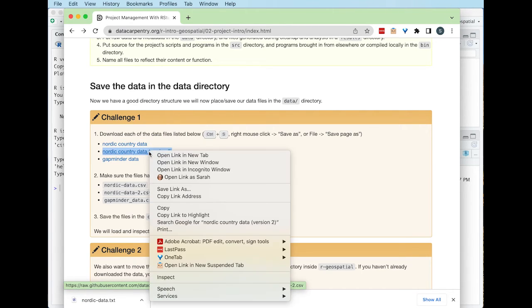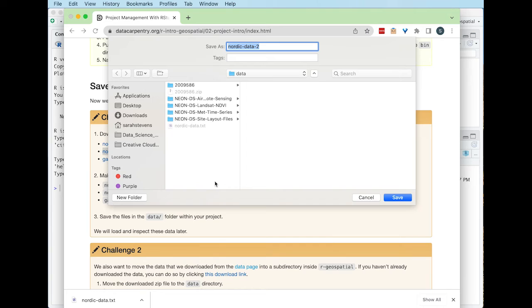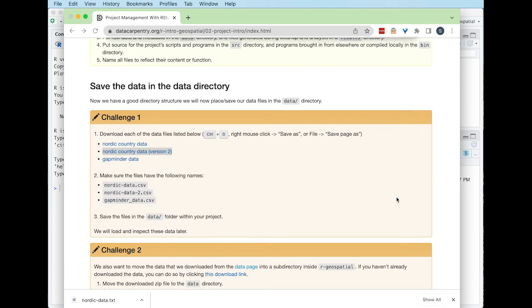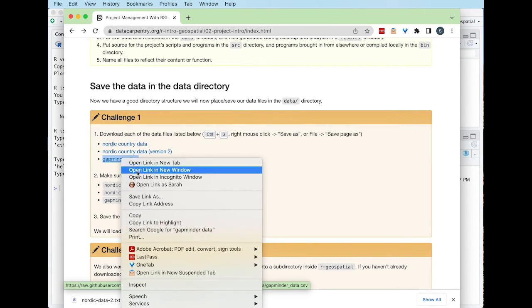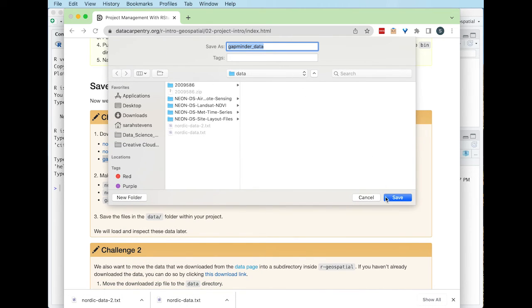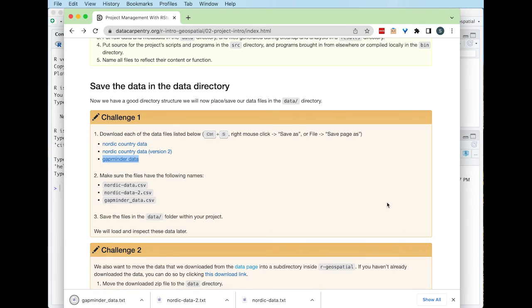And then I'll do the same thing for the next one. Right click, save link as. And this time it remembered which folder I was in, and I'll go ahead and click save. Finally, I'll get the Gapminder dataset, right click, save link as, and then save it into the data folder.